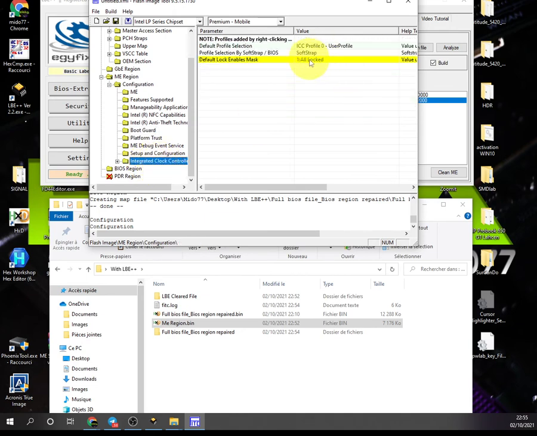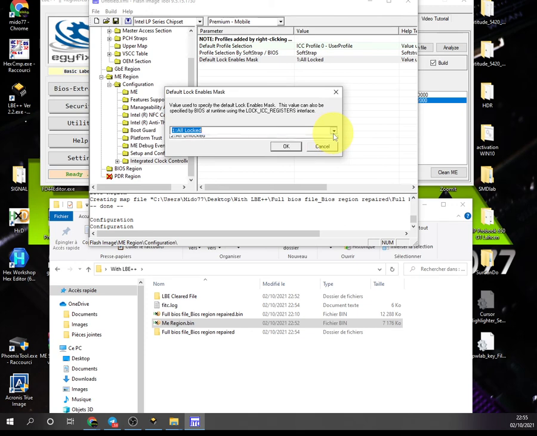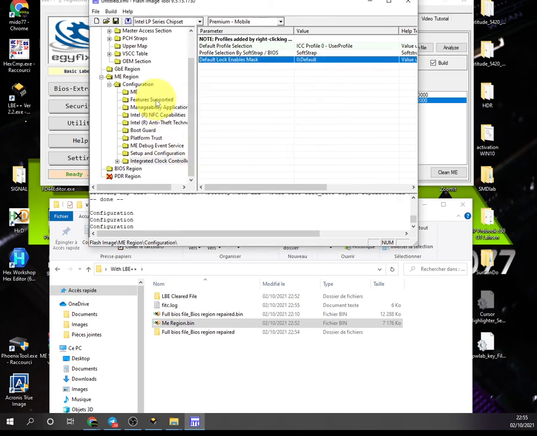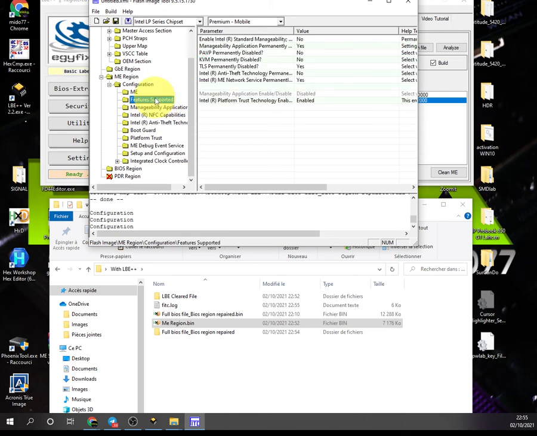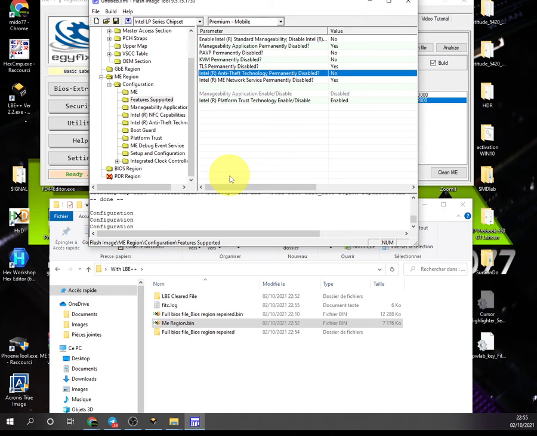Integrated clock controller, we said this one should be 0 default. Okay, go to feature supported. So we say this permanently disabled should be yes.